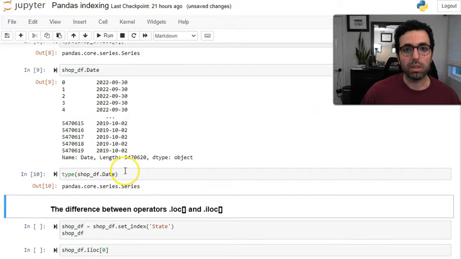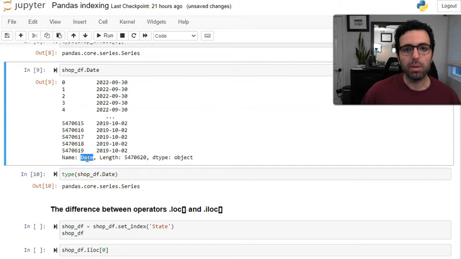Of course, the series are not the same. They have different values and different shapes. However, both are series. Pay attention. The name of the column becomes the name of the series.